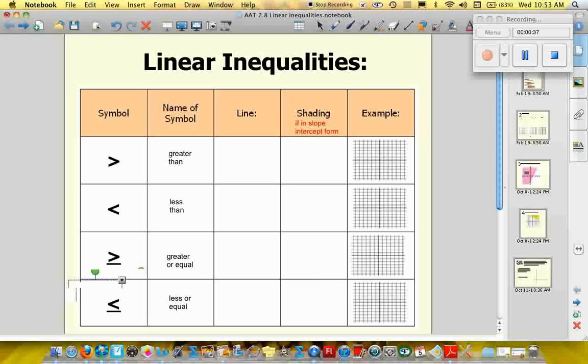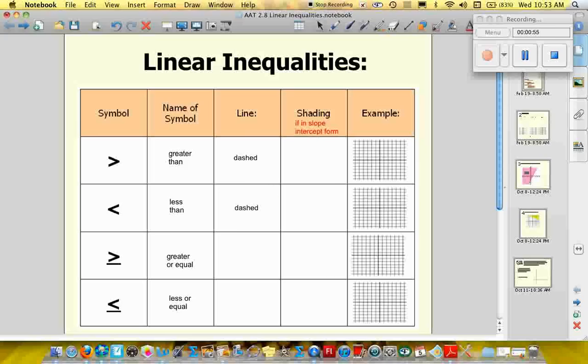Okay. Now, if I am going to graph these, I can't just think about open circle and closed circle because I'm graphing lines. So if I don't have the or equal to, and I'm just a less than or greater than, what we're going to do is dash lines. If I have the line underneath, the or equal to part, our lines will be solid.